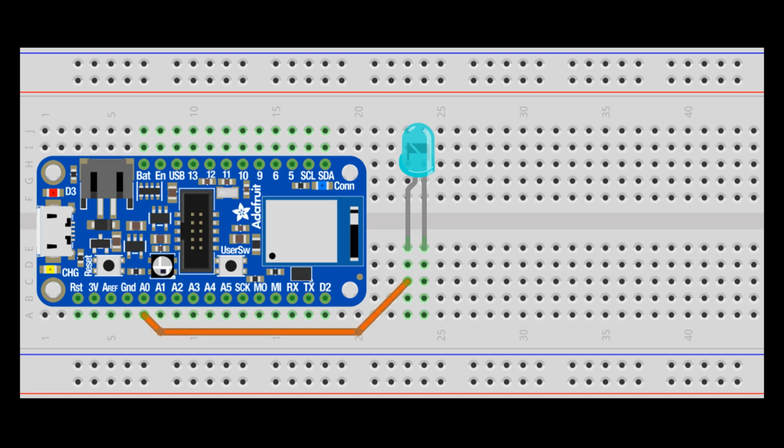Therefore, the LED anode is connected to A0, which is one of the 6 analog-to-digital pins on the Feather that can read voltages and convert them to a 16-bit value. Next, the Feather's ground is connected to a ground rail on the breadboard. The LED cathode is also connected to the ground.